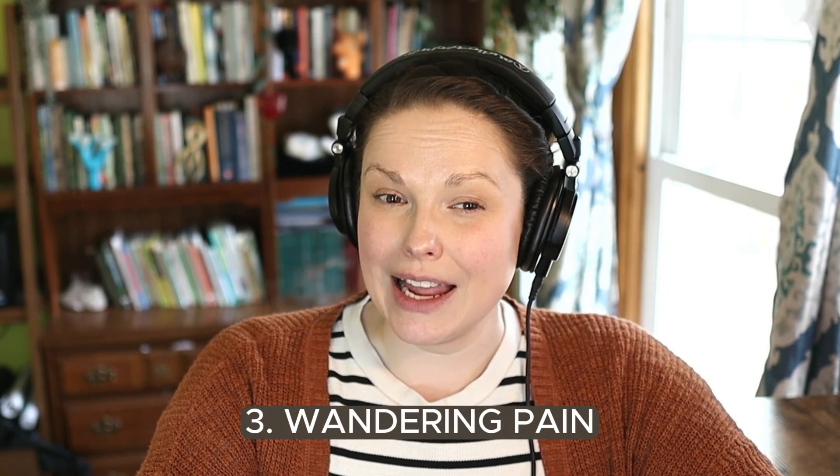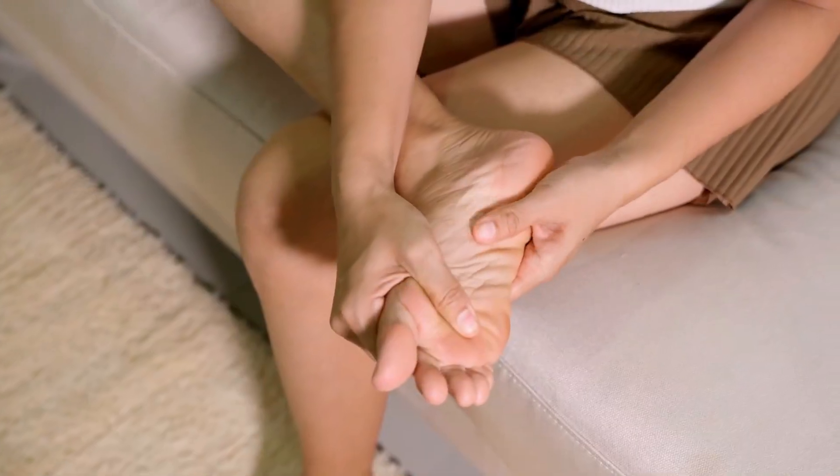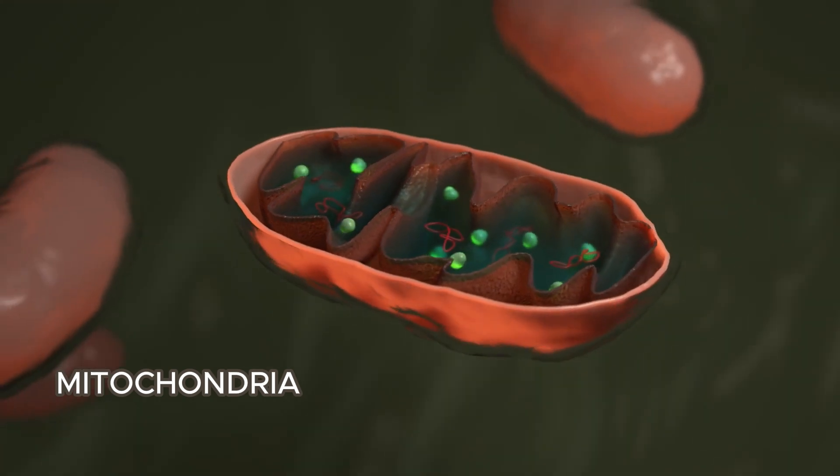The third set of symptoms you shouldn't ignore is the concept of wandering pain. Pain can look very different — it could be muscle pain, deep bone pain, joint pain, or nerve pain. All of these are seen with mold exposure and the pain can very much wander from place to place. You could have deep bone pain one day, nervy pain the next, then skin sensitivity or shoulder joint pain the day after. We know that mycotoxins are very impactful to the mitochondria — the powerhouses of the cell — which are very high in number in our muscle cells. So wandering pain can absolutely occur with mold exposure.